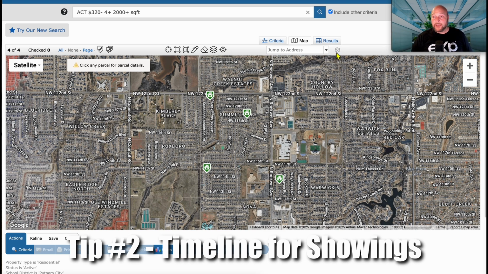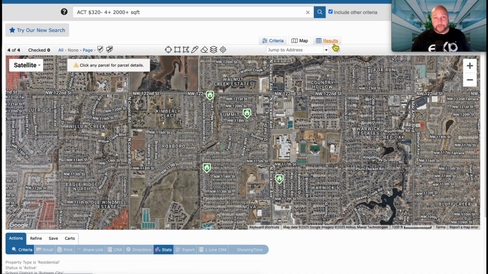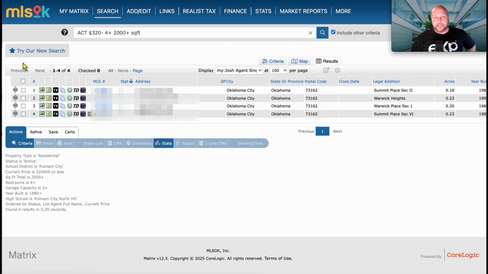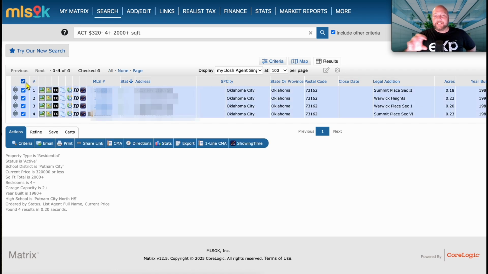So I'm going to go to results. Go to the results page, and then over here, I'm going to select the all button. Now, these addresses are blurred out because this video is a training video. You don't have to see the addresses, but right down here, you'll have addresses, okay? And right over here, you will have the neighborhood names and stuff like that, okay?